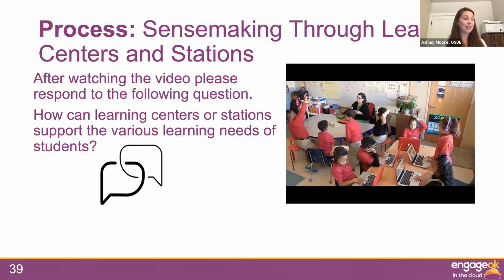I will say at the high school level, I was an English teacher. So I tried this once with a novel study. So at different stations, after we'd finished a novel, doing different elements. I think someone even mentioned that in the chat box about characterization, plot, setting, conflict, but you can even get into, you know, themes and stuff at different stations representative of different elements of a novel study. And so the thing I like about learning centers or stations is that students are so engaged in what they're doing. They don't know what's happening at other stations, and everyone's going to be moving. And if a teacher is stationed at one, that's when you can really differentiate. So not only access different types of learning, kinesthetic, auditory, visual, whatever it may be, but it gets them up and moving, which especially at secondary doesn't happen as much. So it really has a lot of good benefits for our students. So something to think about.